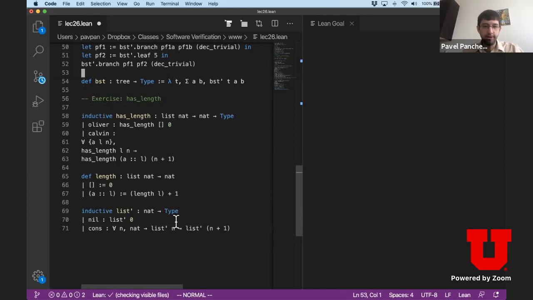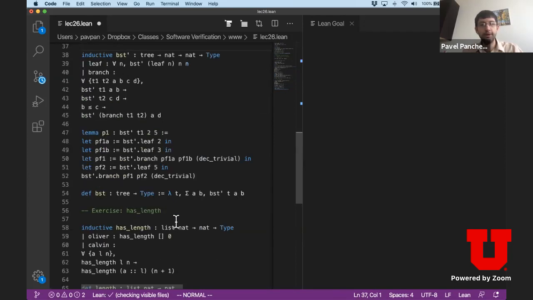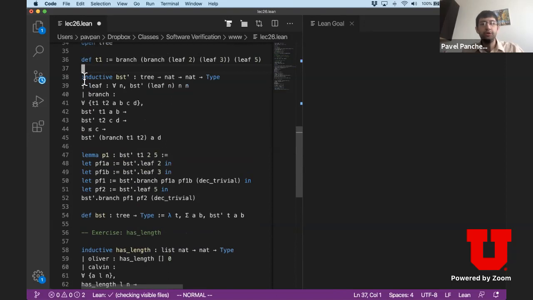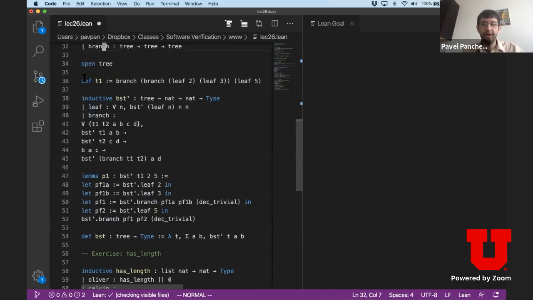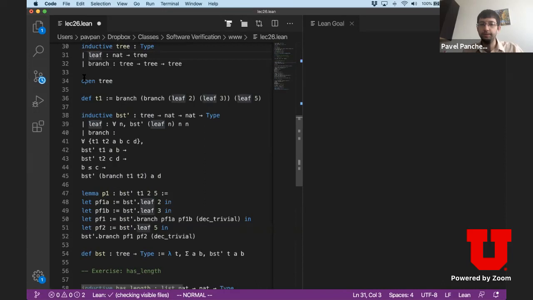In that case, I can get back to Bradley's question from a little while back, which is just to circle back to this definition I made here of a binary search tree. And here, this binary search tree, we thought of as some property of a natural number. But actually, instead of thinking of the binary search tree as a proof that sits alongside the tree itself, you've already seen that the structure of the binary search tree is basically identical to the structure of the tree itself. So let's just treat the binary search tree as the data structure itself.